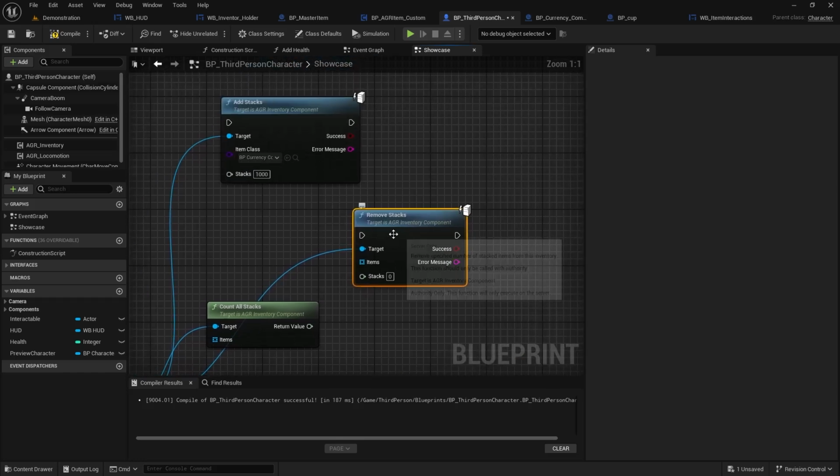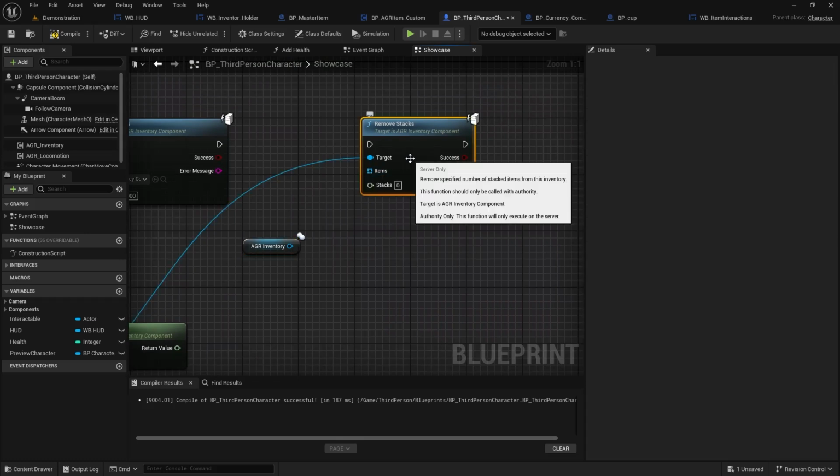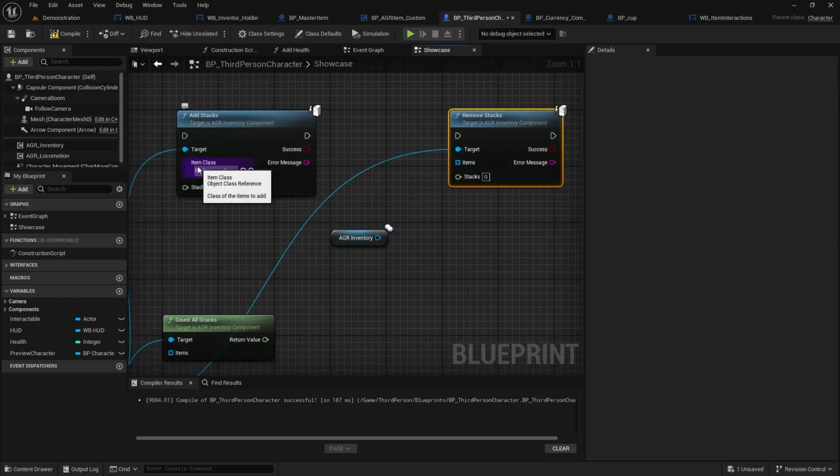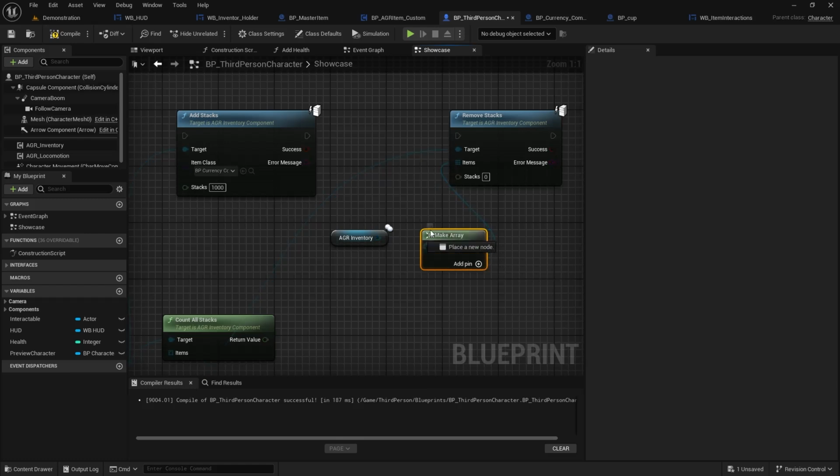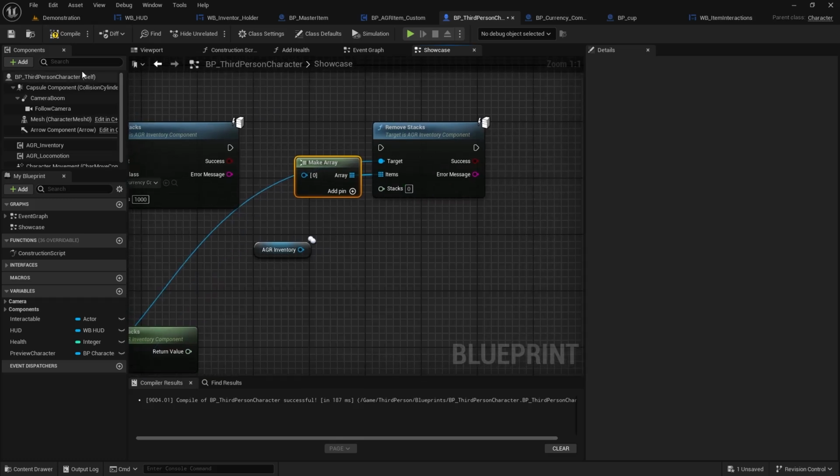And then we have remove stack. This is slightly different because, instead of taking a class, it takes an item. You make an array and you add the items that you want to remove the stack from. Now one thing to note is that this function requires an already filtered array that you can get from your inventory using the functions mentioned before. And it doesn't really care about the class name or anything. It'll just remove the stacks and destroy them.